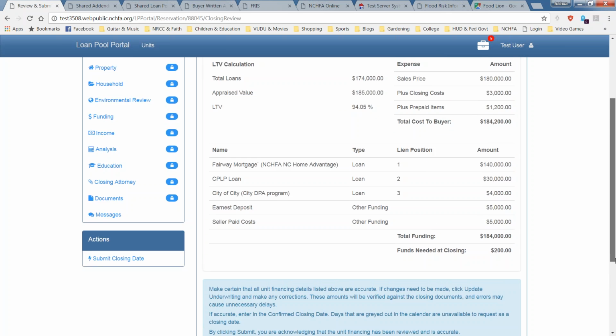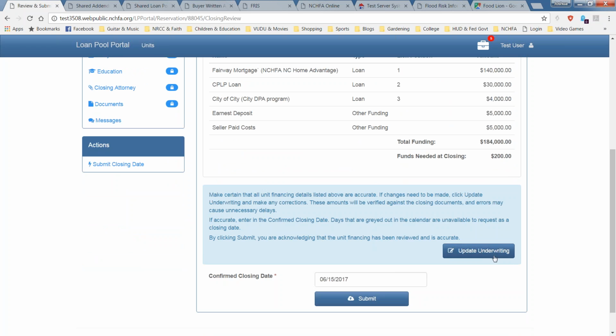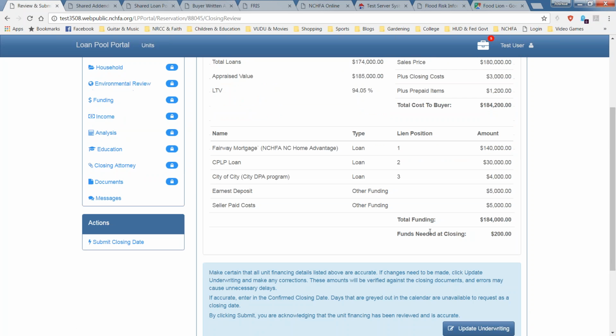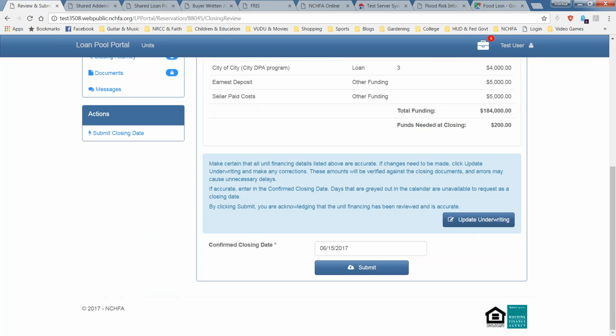If you're looking at this and you're going, oh, hey, wait, the sales price changed, you have the ability here to update underwriting, and it will open up the underwriting section again for you. It's going to send it back through underwriting. It will hold all of the approvals that you have already gotten for the documents, but it will allow you to update critical information like the amounts, sales price, for instance, or the loan amount that you're requesting from the agency. Say that changed. This is what you would have to do to edit that.